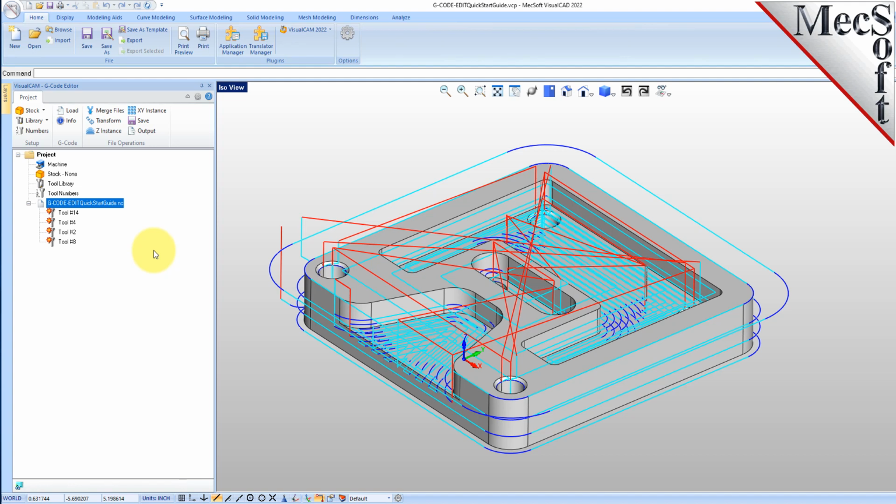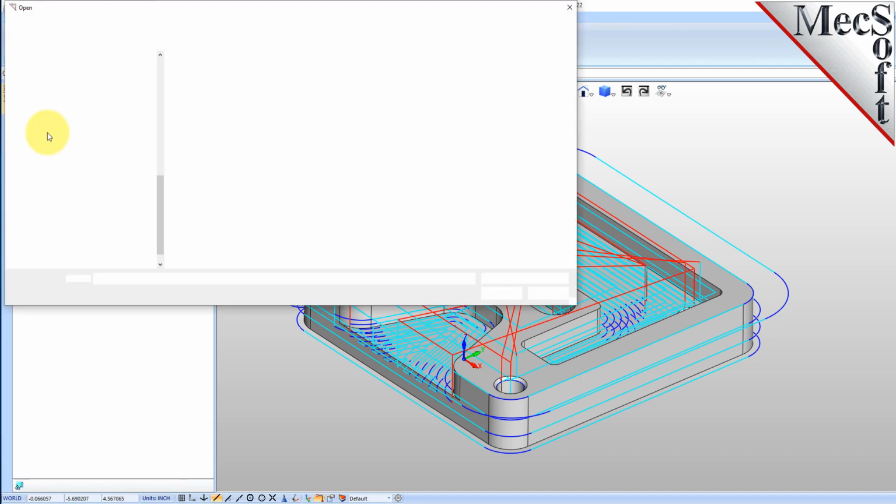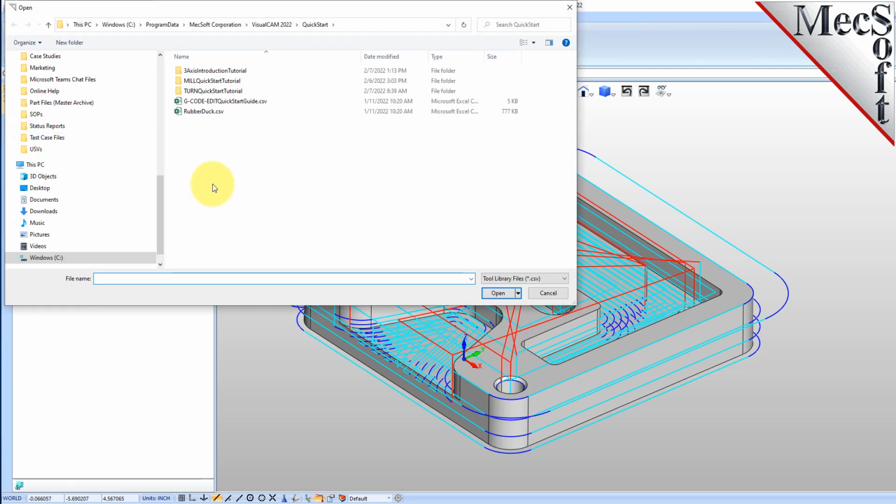So we'll go to the Project tab, select Library, drop down the menu and pick Load. We'll go to the quick start folder in the install path, and you'll see there's a file called G-code edit quick start guide.csv. This is the tool library format supported by the G-code editor.